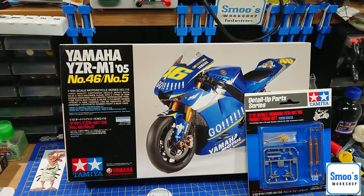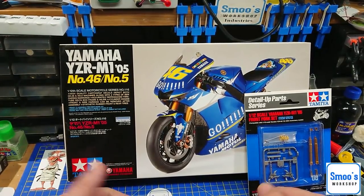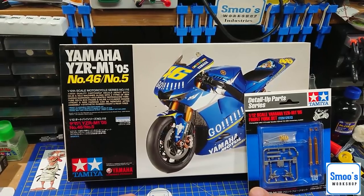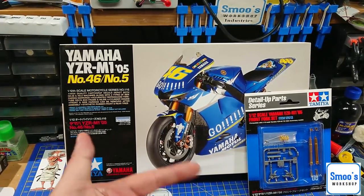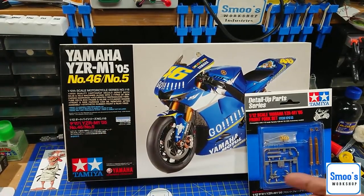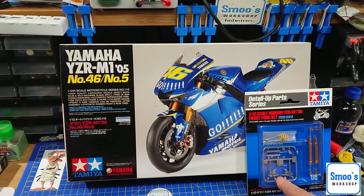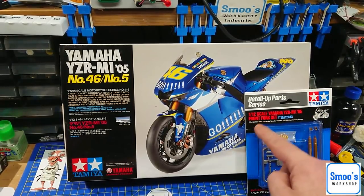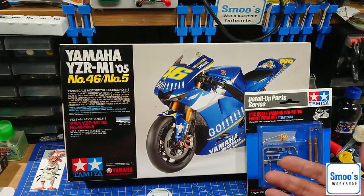Another wee bike from my stash. This time, it is Tamiya's Yamaha YZR-M105, Rossi's bike, number 46, in 1/12 scale, as usual. This particular one comes with Cartograf decals. And I'm also going to, because I've got it, review the little detail-up parts kit for the front fork set, which is something that you can buy as an additional part.